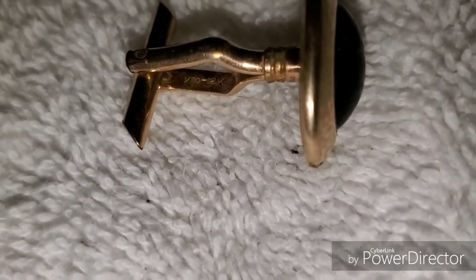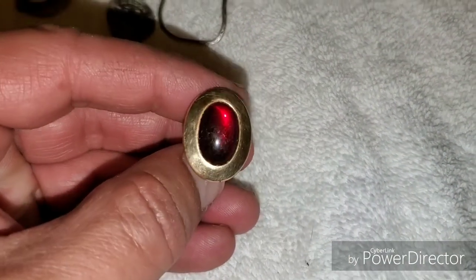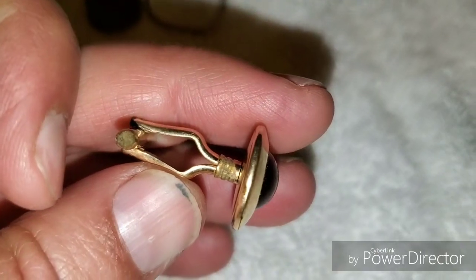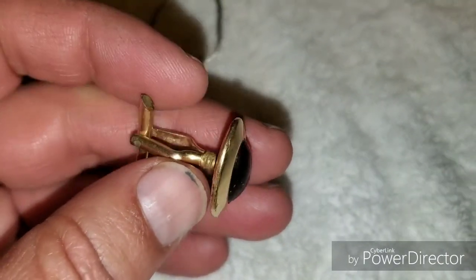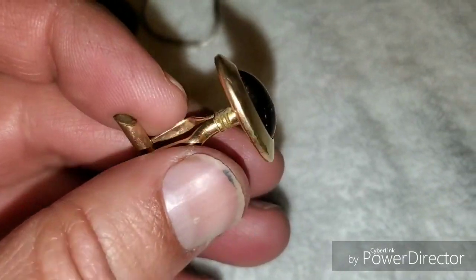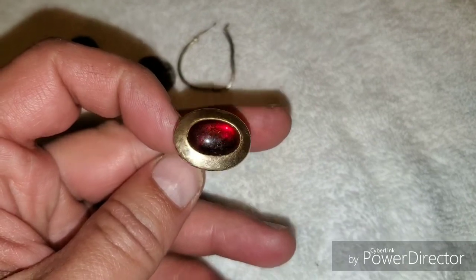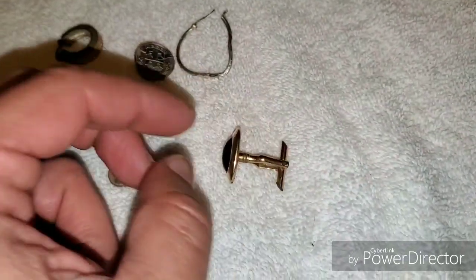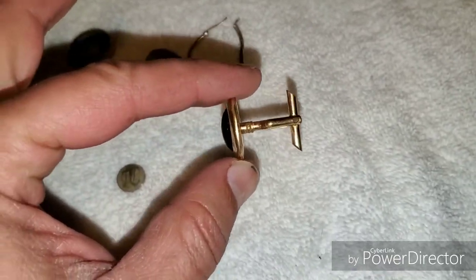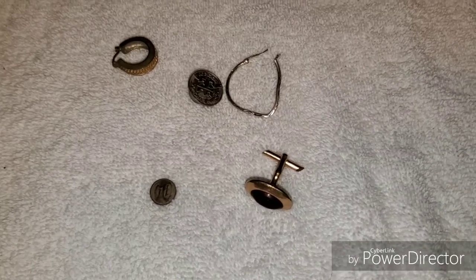And when I looked that up, they said that when it says 1/20th, it's gold, but it's filled. It's almost like it's gold plated, like a heavy gold plating. Inside will be some kind of filler metal, but it's still got gold in it, so it still has a monetary value, although it's not going to be much, unless it was a solid gold piece. But hey, gold is gold, right? So that was what I found the other day.